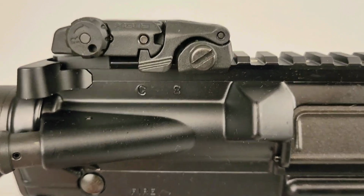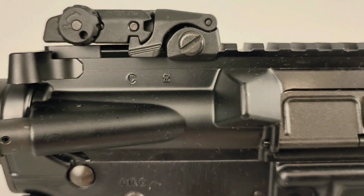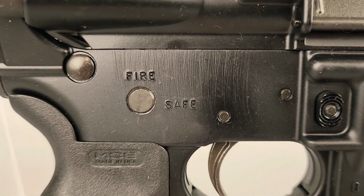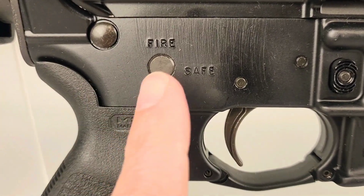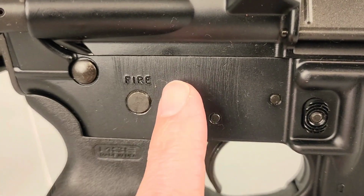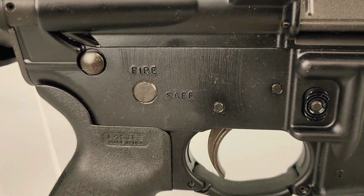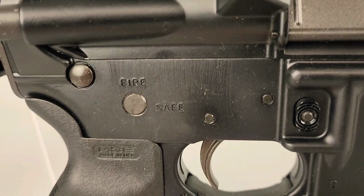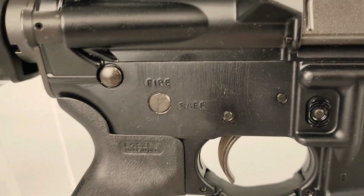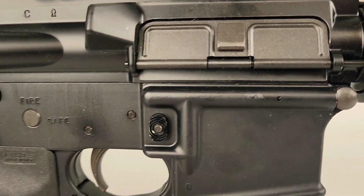Here you see the stamped C with the Zero Forge, what's commonly referred to as the keyhole forge mark. You get fire and safe markings with no tick visible. Here you can see some pretty significant machining marks that were just anodized over. Some people get bent out of shape about that, but I really don't have a problem with it. I mean, it's firearm manufacturing, and things aren't perfect, even though people expect perfection. To me, it just adds a little more character to the piece.